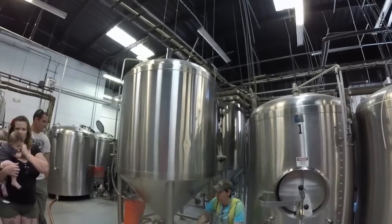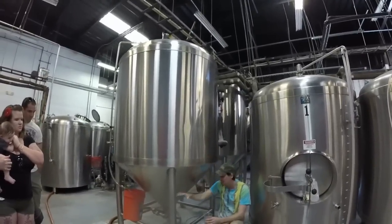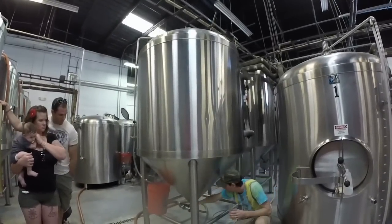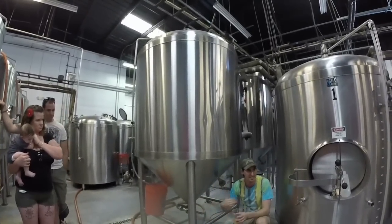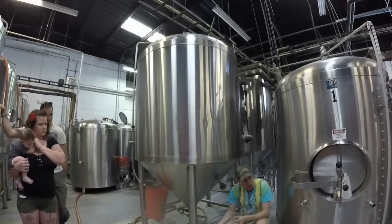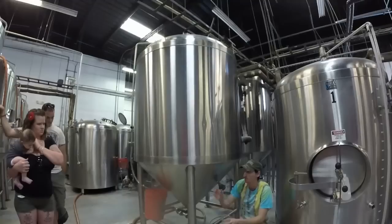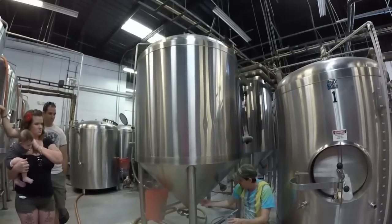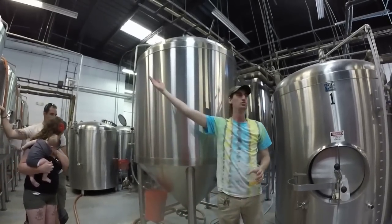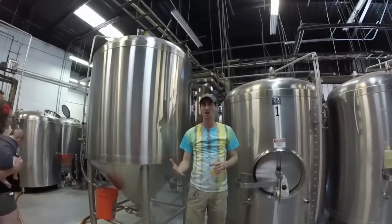That's why these tanks are cone shaped, so when all that yeast falls down, it's gonna pool at the bottom, and all the beer will pool on top, so we open that valve, we're not gonna waste any beer, and then when we see beer coming out of the pipe, we know that most of the yeast is removed. So we're gonna crash our beer, next we'll rack it, open up that valve, and move that yeast to a new tank, and start the whole process over again.